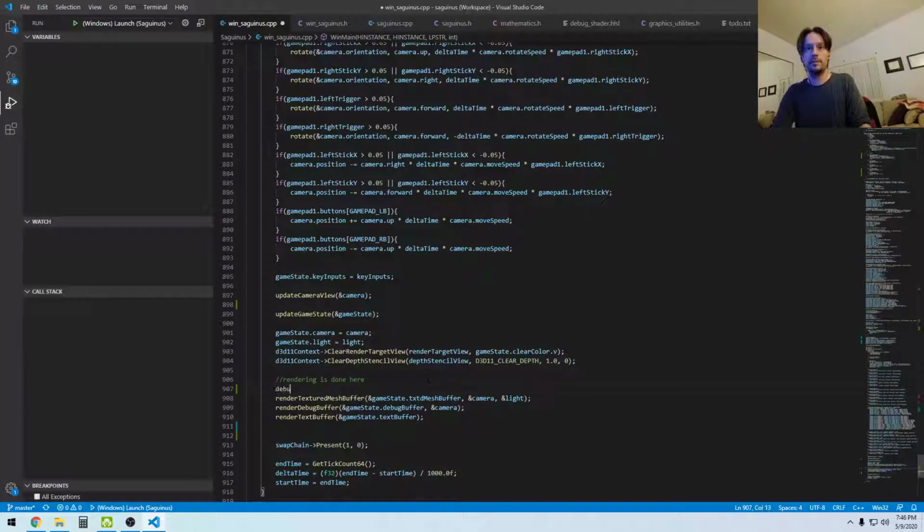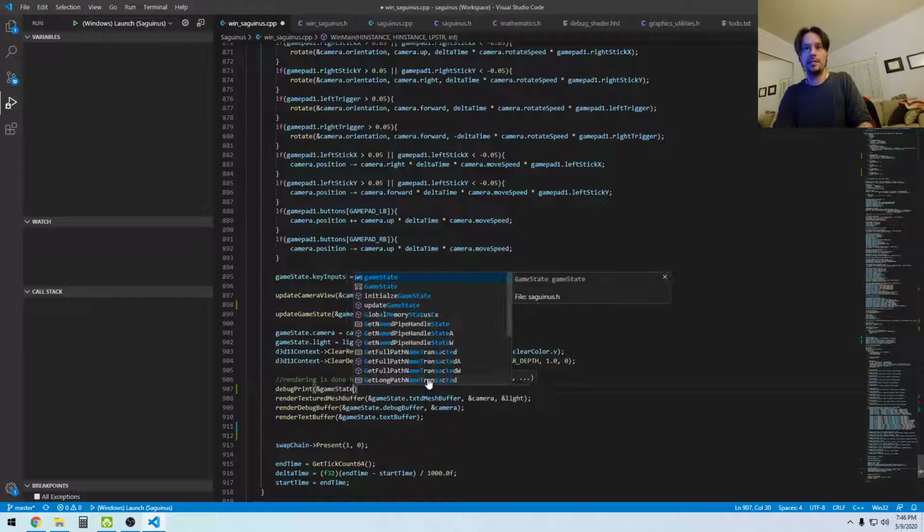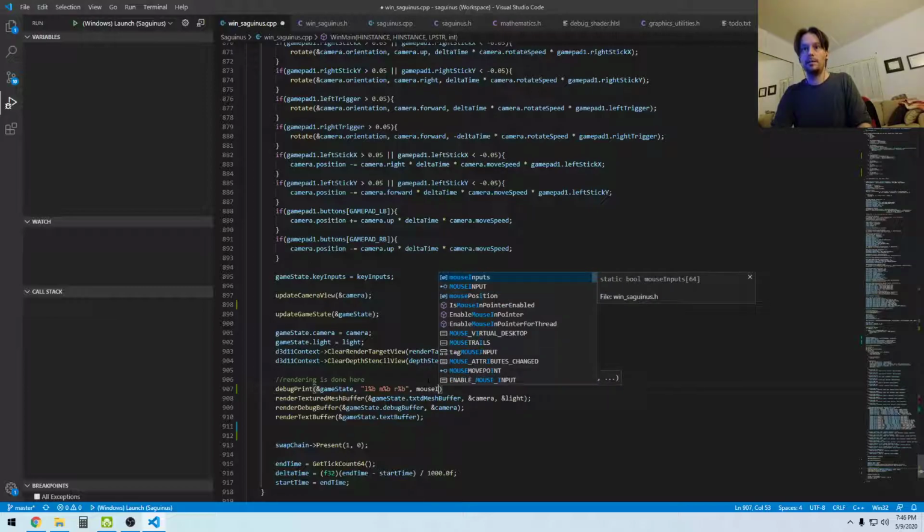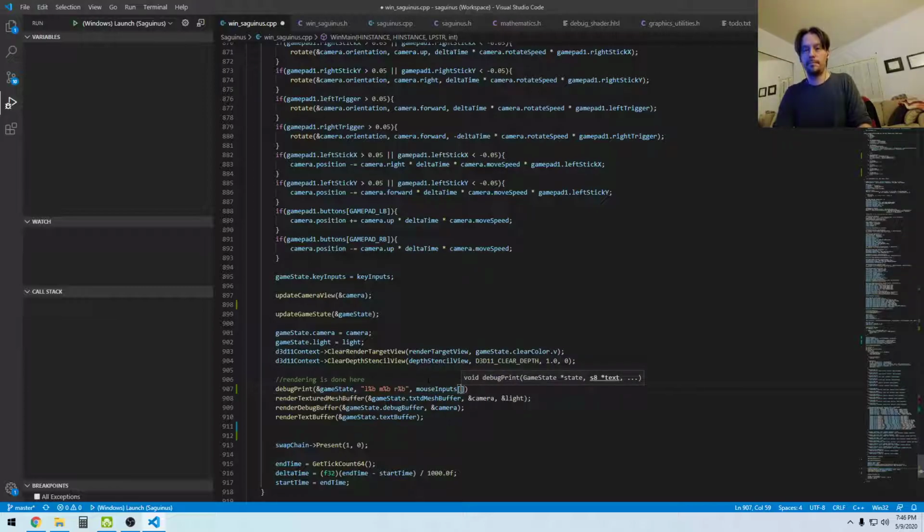So print, pass in game state. Just going to say L percent boolean percent B R percent B. Then we're going to say mouse inputs.